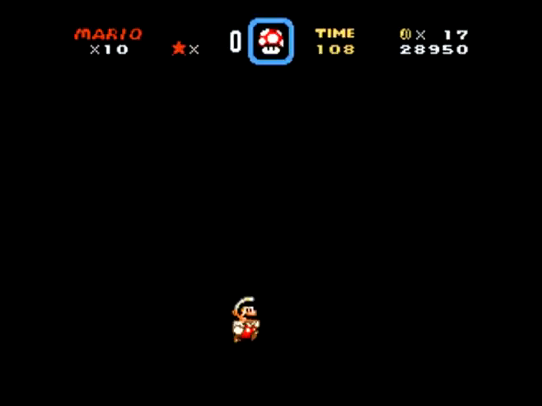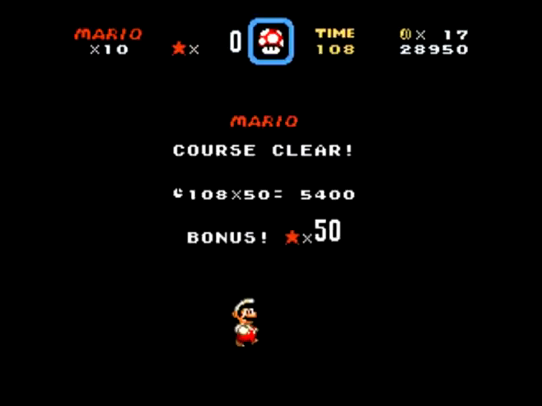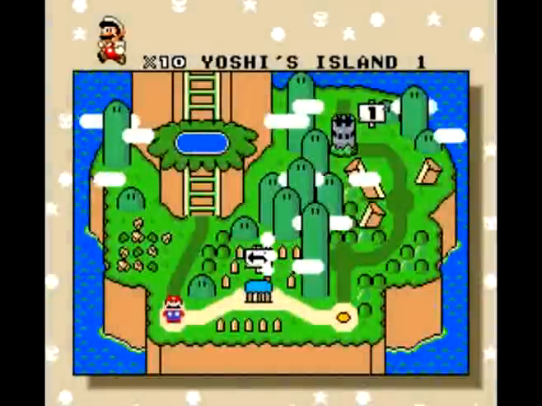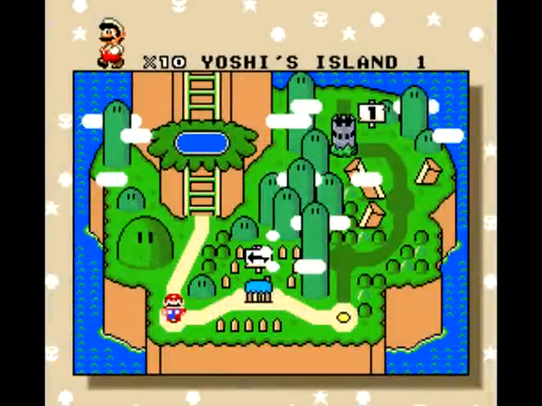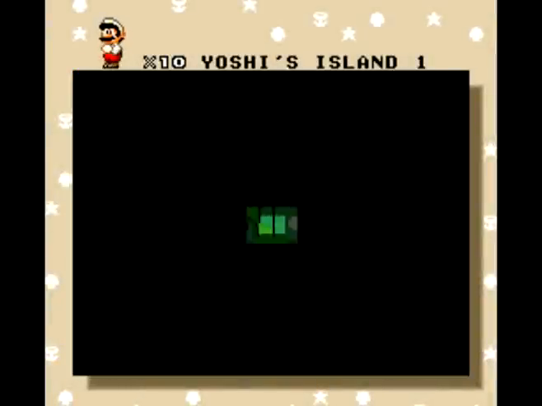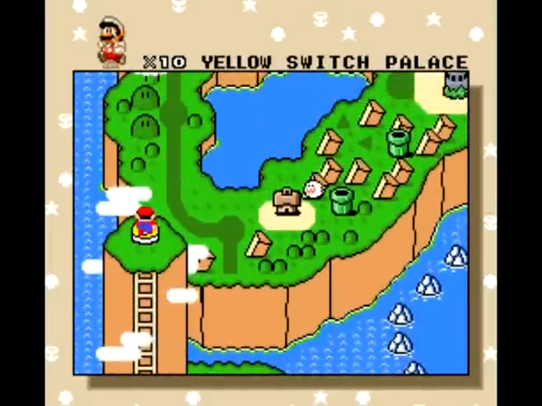Whoa! That's awesome! Oh my gosh! First try. That's awesome. Yeah. And so if you get the 50 at the goalpost, you get 3 free lives. It's pretty rare that I get that. So yeah. Where is that going? Oh well. So yeah.